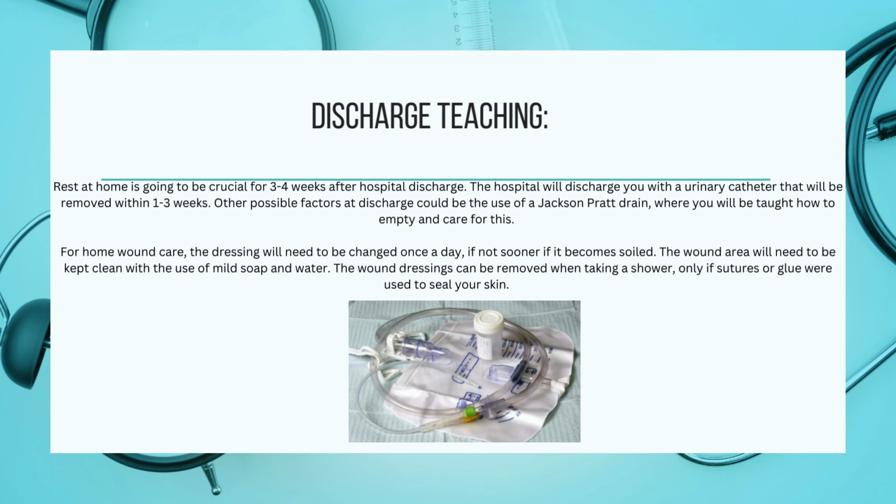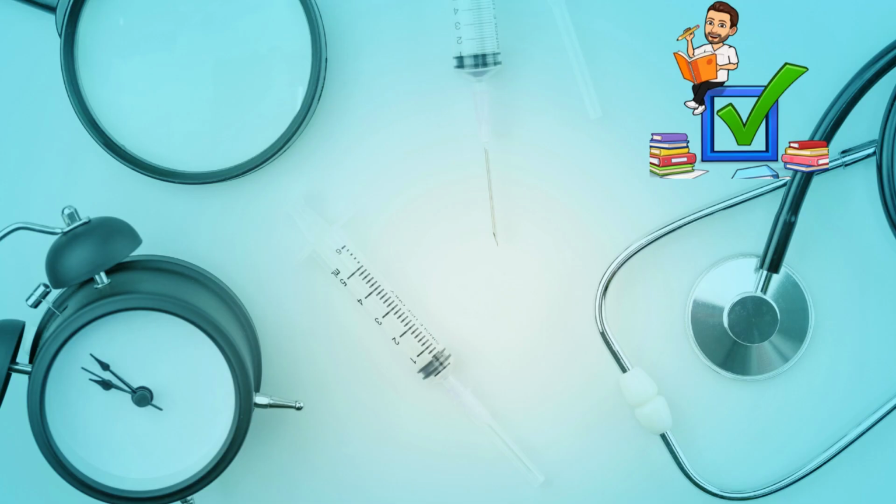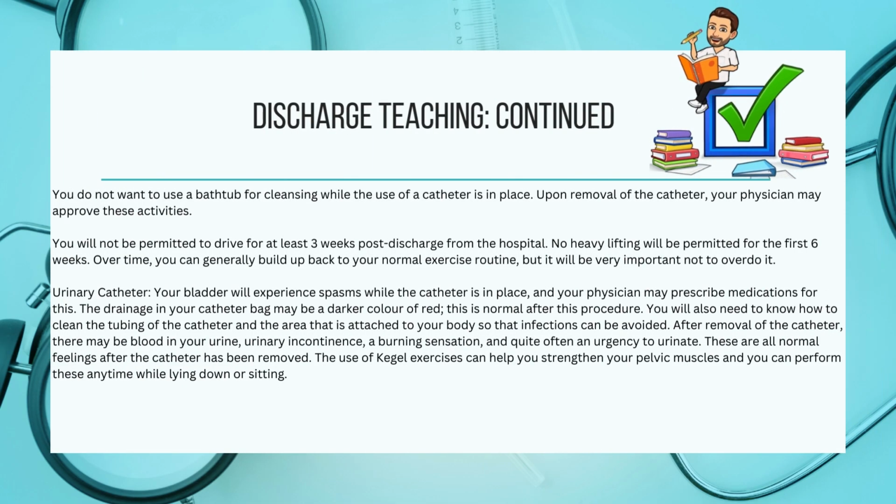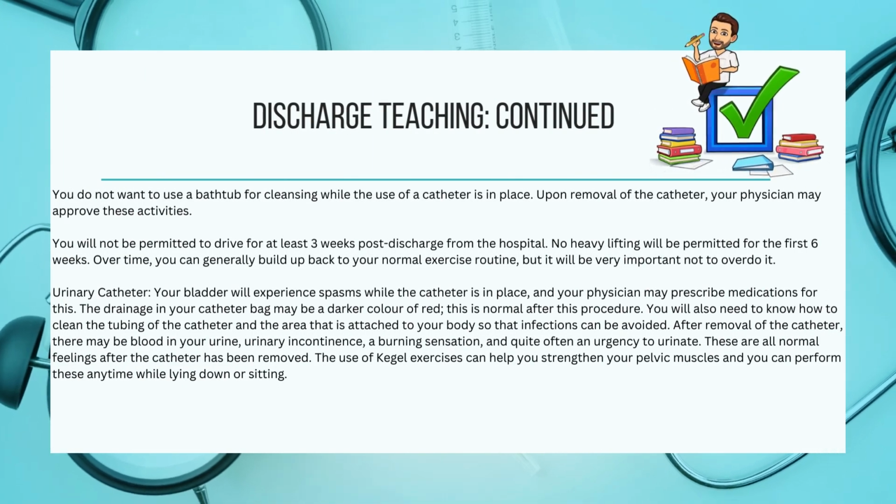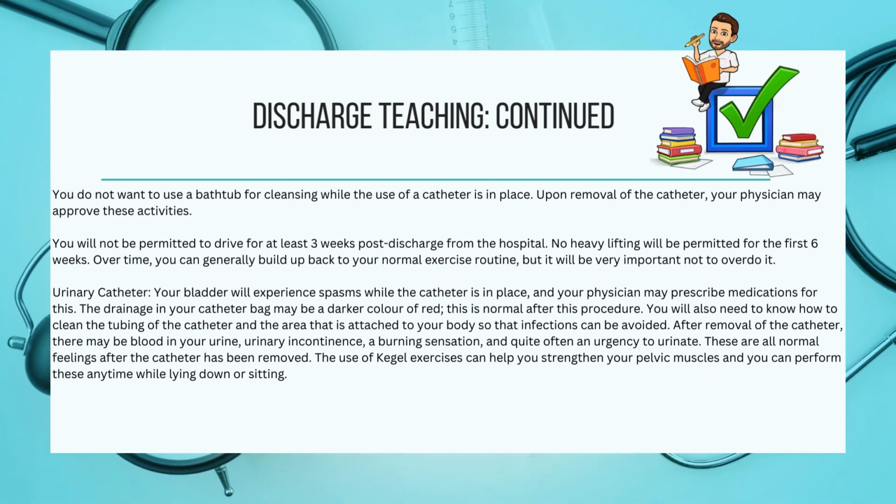For home wound care, the dressing will need to be changed once a day, if not sooner if it becomes soiled. The wound will need to be kept clean with the use of mild soap and water. The wound dressings can be removed when taking a shower only if sutures or glue were used to seal your skin. You do not want to use a bathtub for cleansing while the catheter is in place. Upon removal of the catheter, your physician may approve these activities.